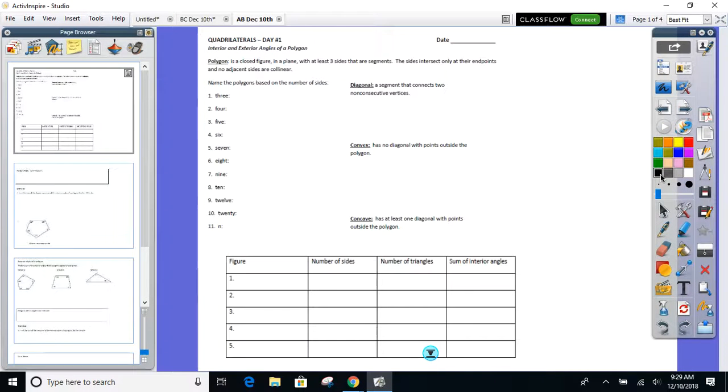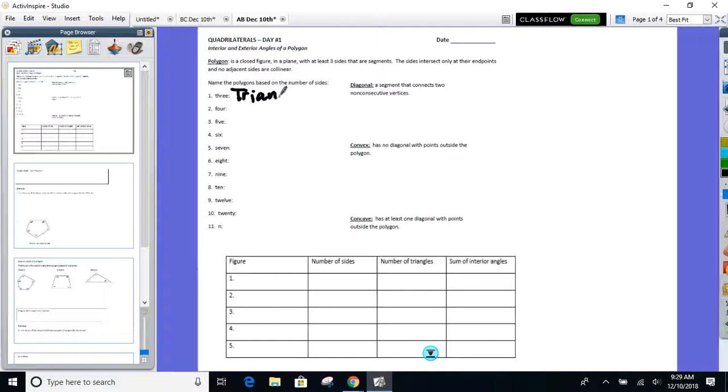Let's start real quick. Three-sided figure. Hopefully we know that's our triangle. Four-sided. That's the unit we're on, and that is a quadrilateral. A lot of people say rectangle, square. Yep, that's four sides, but that's a type of quadrilateral. Any four-sided figure we can refer to as a quadrilateral.